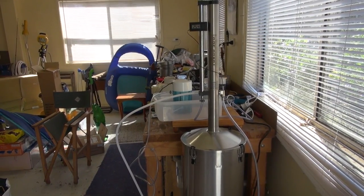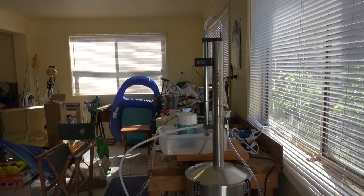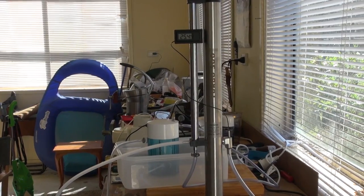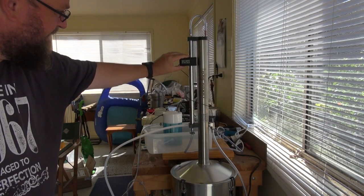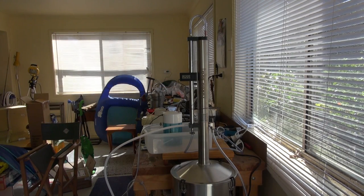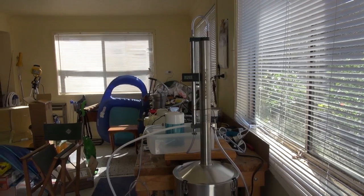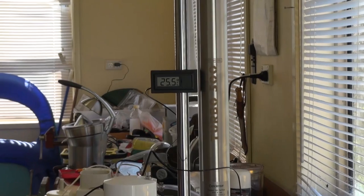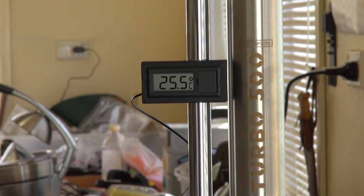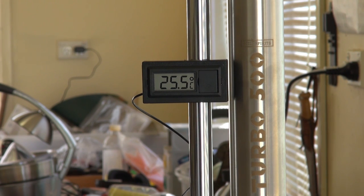Organize it so you can see the temperature better. Might drop that down for the camera. Let's have a look at that, because that's the key thing for this one. You want to keep an eye on that temperature. Once it starts to boil, make sure it stays between, I think, 55 and 65. I found the best temperature so far with the still was, I think, 59 to 61. That's when I was getting a constant flow of alcohol out. So when we get to that stage, I'll zoom in and show you all that.